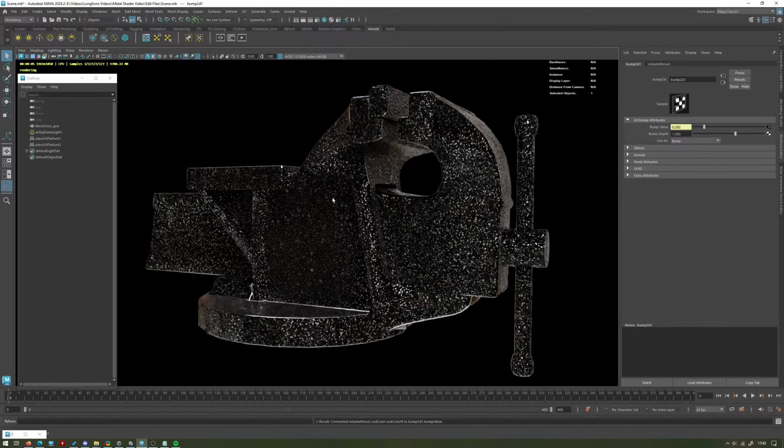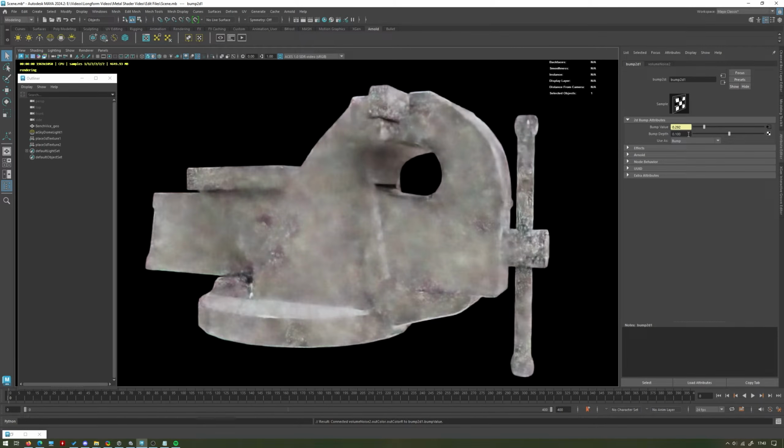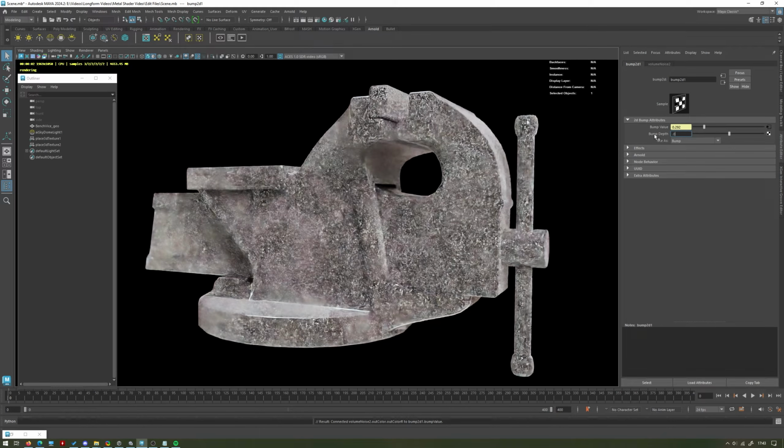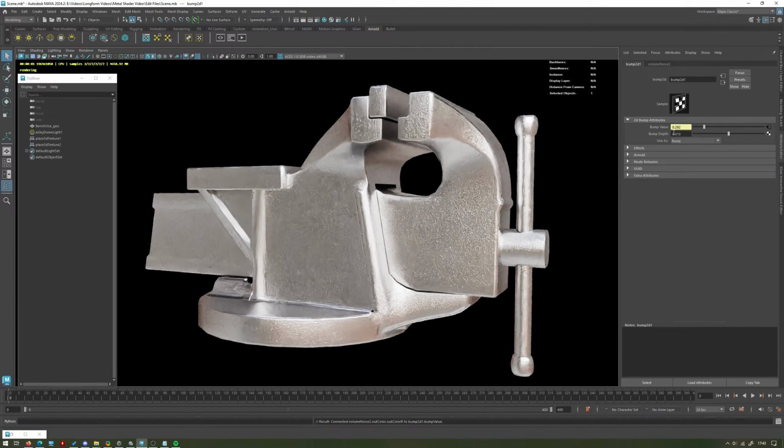Now if we come back to our scene, you can see that our model looks very beat up, probably way too bumpy. With your bump node selected, the default value of 1 is going to be really, really high for the bump 2D node. I would recommend turning this down to something like at least 0.1, but even then you can see how intense this is. So even something like 0.01 is sometimes better. You can see this is looking a lot bumpier. It's still quite an intense depth, even at a fraction of a percentage. But we can adjust this a little bit, because right now this is looking a bit like tin foil.